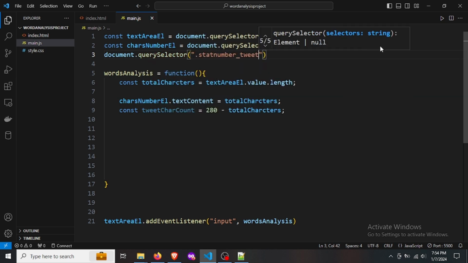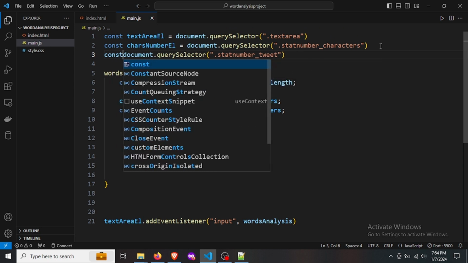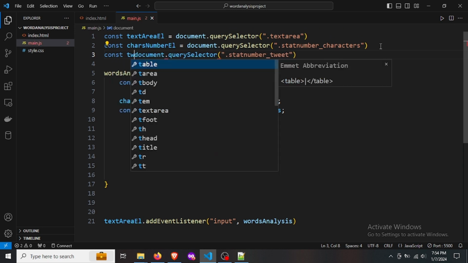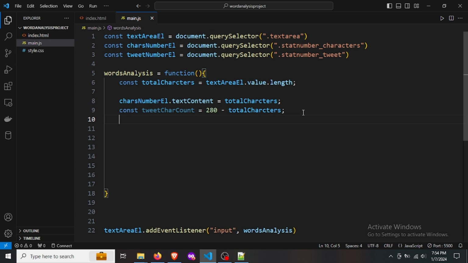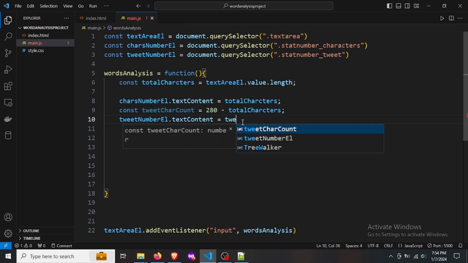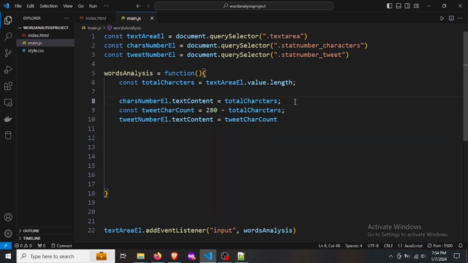I'm going to call this, we can store this inside tweet number element, and then we can use this tweet number element, and again same thing, text content, and we are going to post this one, this tweet char count.